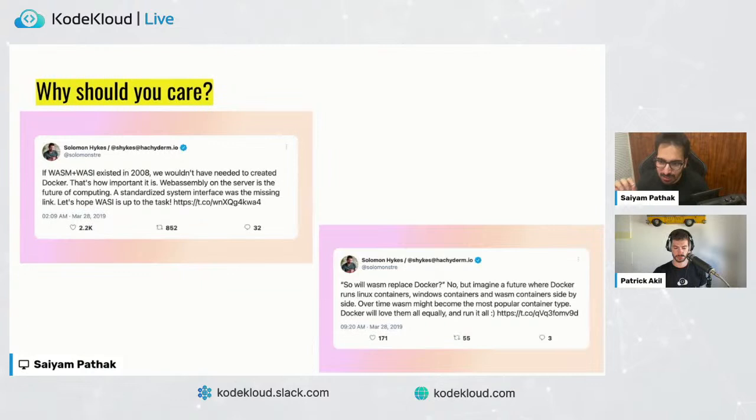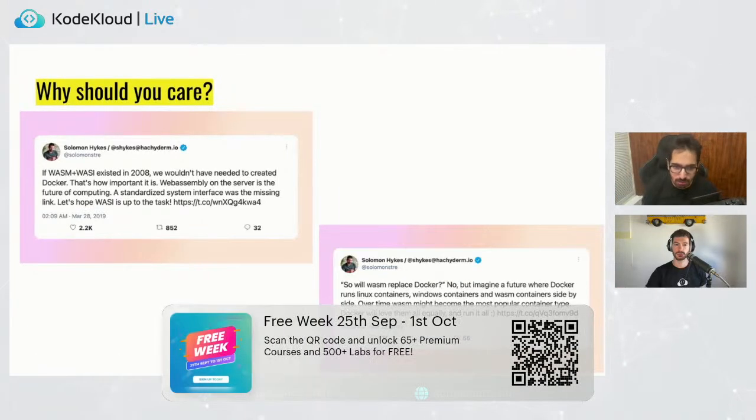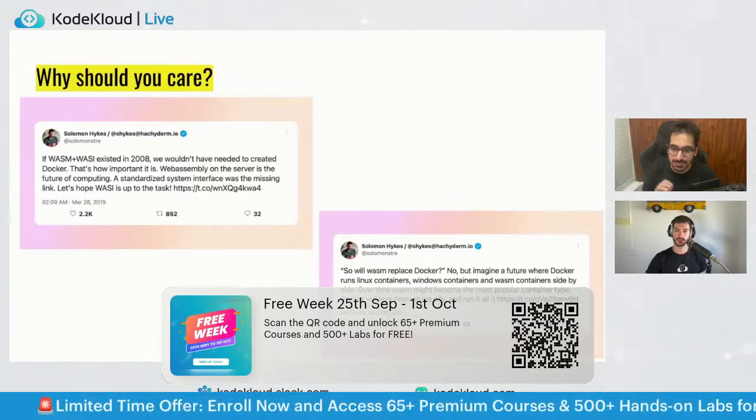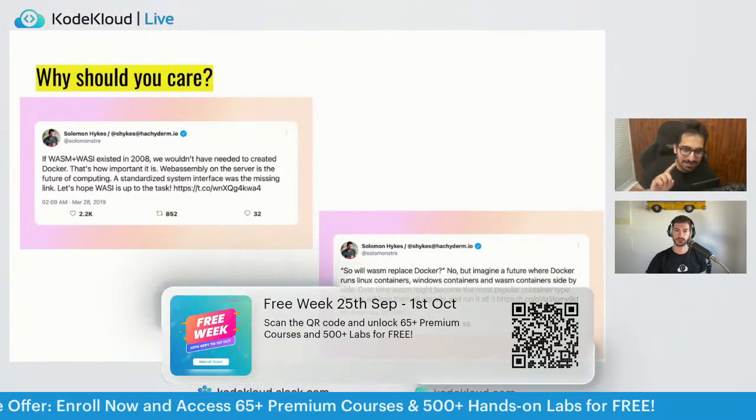WebAssembly was adopted into the W3C standards in 2019, and this was after the WASI proposal, and I'll talk about what the WebAssembly System Interface is. Just after the WASI proposal was announced, Solomon Hykes, who is the co-founder of Docker, if anybody doesn't know, tweeted, coming from the person who built Docker.